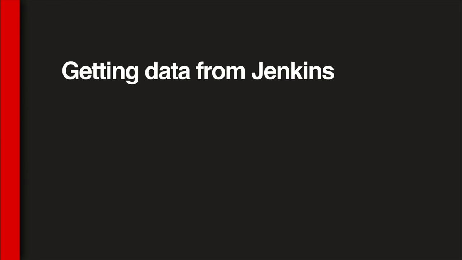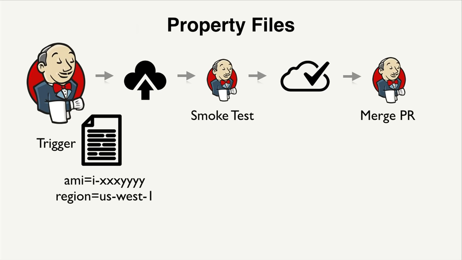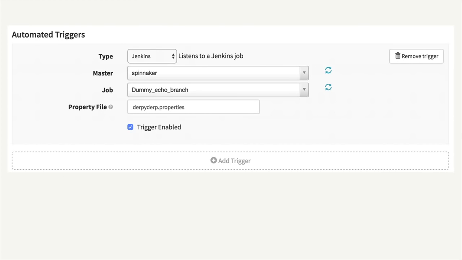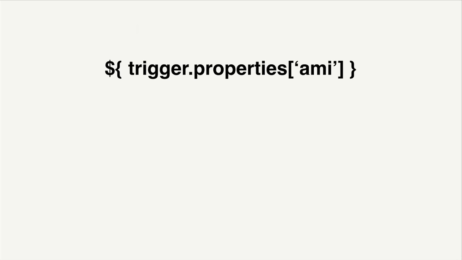Now, right now we have this Jenkins stage and we're passing data into that Jenkins stage. How do we get data out of the Jenkins stage? For that, we use a mechanism called properties file. What happens is a Jenkins job finishes, it creates a property file that gets archived. The property file has different fields. And because in our SpEL, we're able to access variables within the pipeline, we can come in and reference that. The mechanism that we built into Spinnaker was that we would go to Jenkins, pull the contents of that file, and make all the variables accessible. So when I'm creating a trigger, I can specify a property file, and then I can reference that by just trigger properties and then the name of my variable.